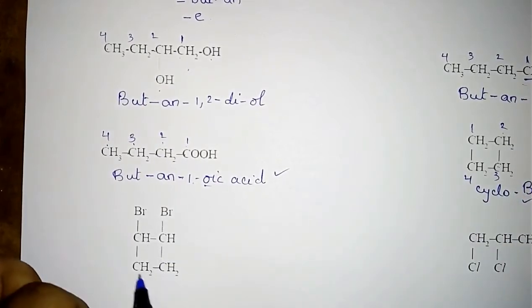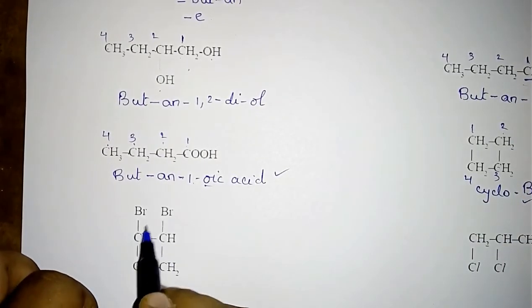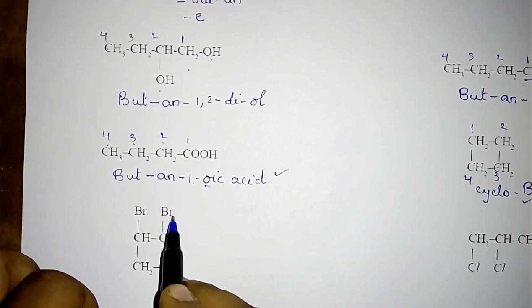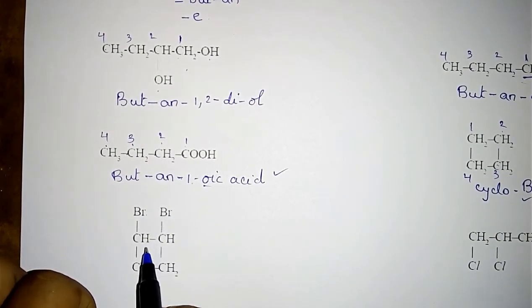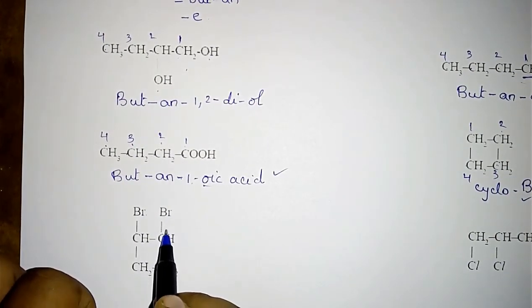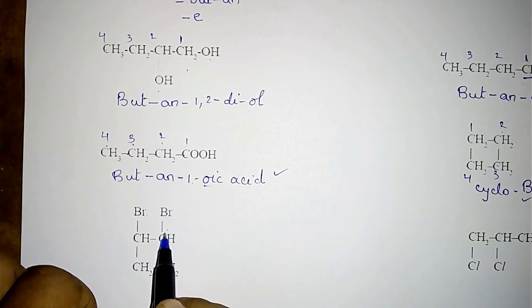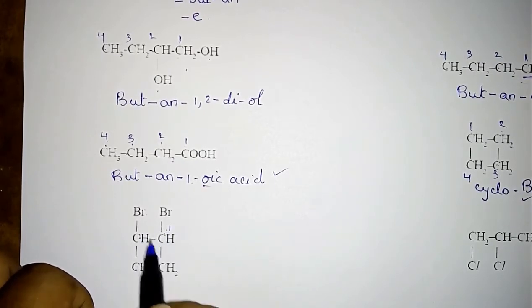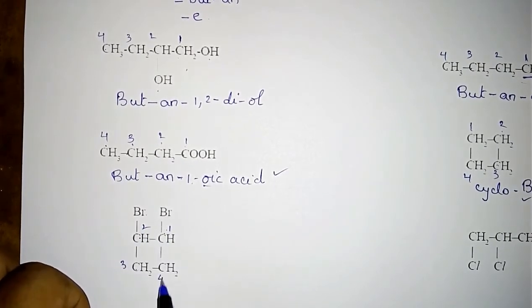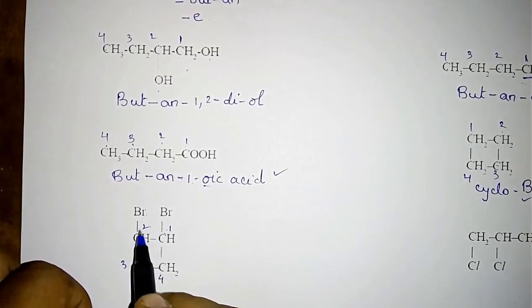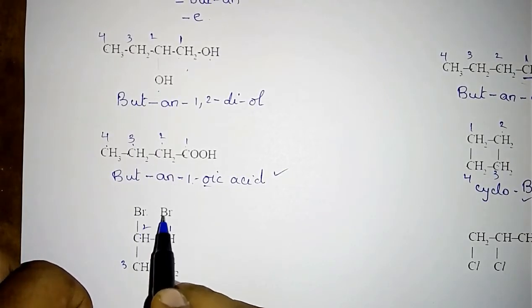Next one: if you observe here, it is also the same cyclic compound, but here there are chlorine, bromine, iodine, halogens, that is our substituent. So from where will you start numbering? If you number from here, 1, 2, 3, 4, in the clockwise direction, you get the least numbering for the first carbon. At the same time, if you observe here, you would get the fourth carbon when writing the name of the substituent, so you will number in the anticlockwise direction, such that the least numbering is given to the substituent.